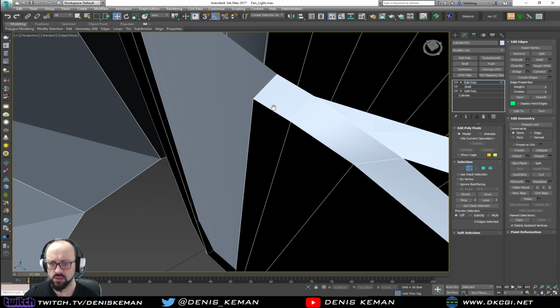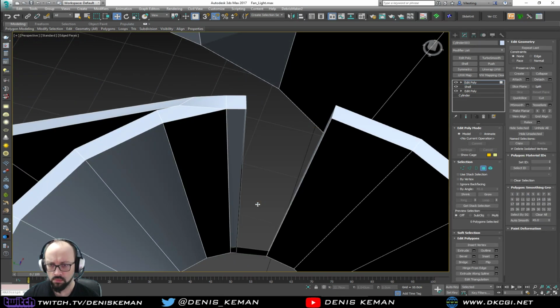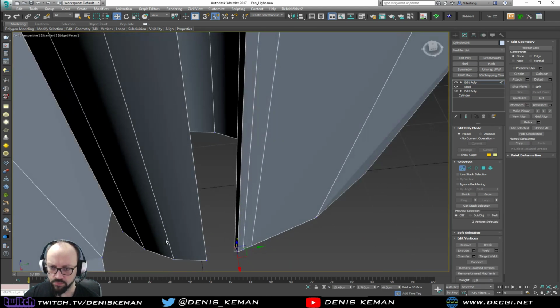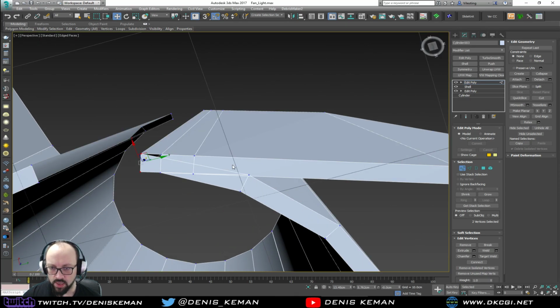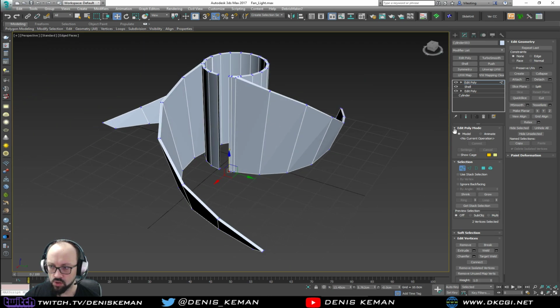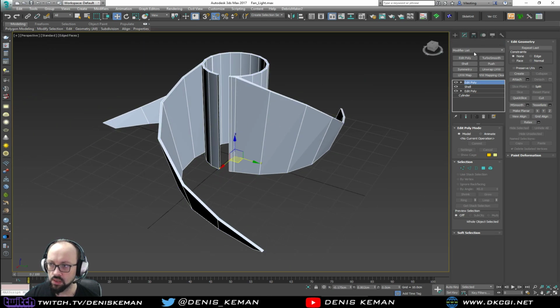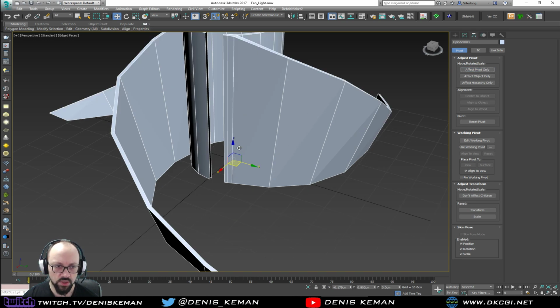Really? Just delete that thing. Somehow something is still not fixed. Oh, of course it's not fixed, the bottom one. Alright. Okay, so what I did up here, I'm just going to make it so it kind of affects. Oh, I cannot symmetry this thing, it's not symmetrical. Crap.